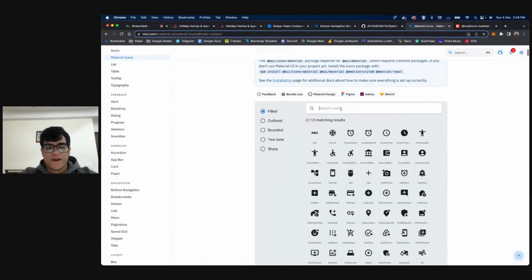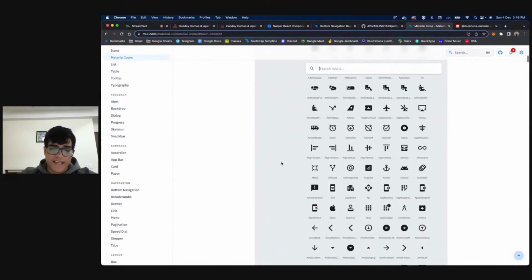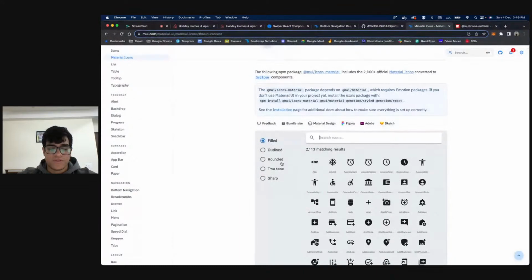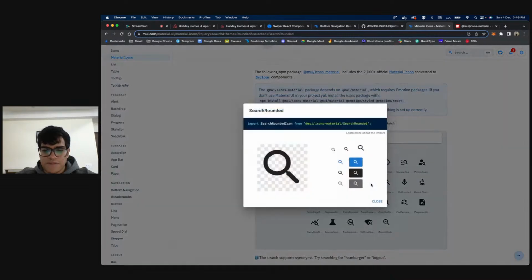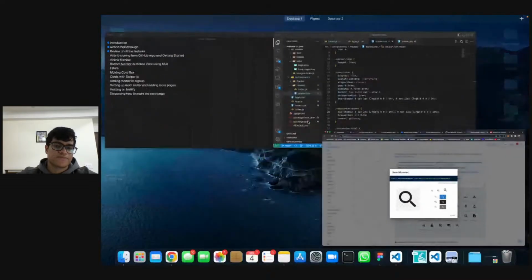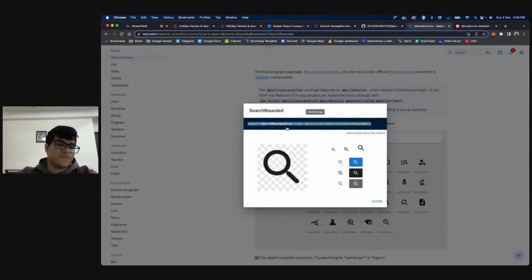Anyway, so now as you can see, there are a lot of icons that I can select, right? I can go to my search and I can just Google search icon and then I can pick whatever search icon I want to. I'll obviously be going with our standard one, right? Yeah, there are outlined, rounded, right? A lot of different ways, different icons, but yeah. So then all you have to do is you just have to click on the icon and you have to click on this particular line and it's going to copy the code.